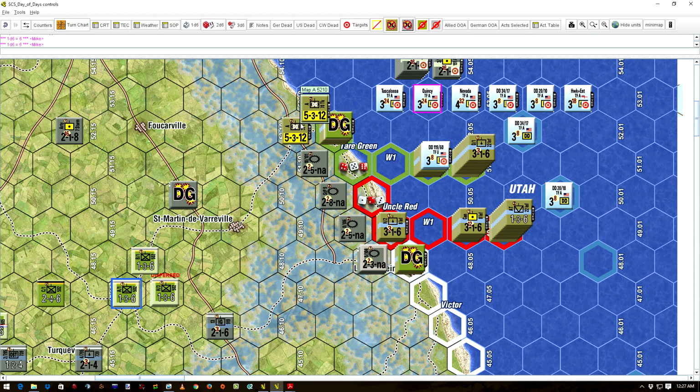So we need to start busting these bunkers. But let's see what we've got as far as barrage. We do have some mortar units here that we can use. We're going to go ahead and shoot this mortar unit here at this stack. So just like the other ones. All right, so we got a 3, which is equal to or less than. So he already has a DG marker, but we do get a kill roll. We need to roll a 3 or higher. All right, so that's going to eliminate that strong point, which is good.